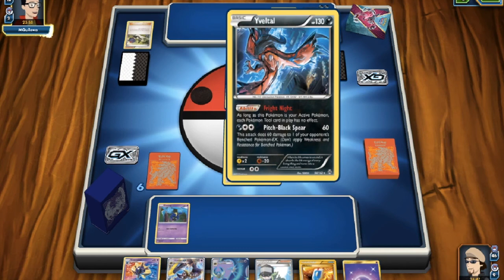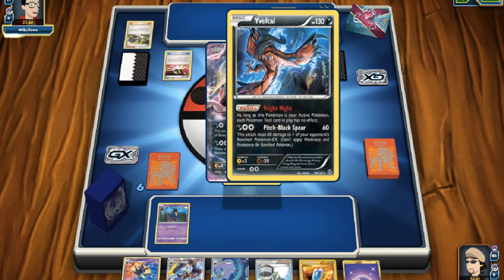Yeah, we don't run any items, and we don't run any EXs, so. And 60 damage is nothing. We can live 5 of, we can live 4 of those. And then we can heal them all. And there's Yveltal.